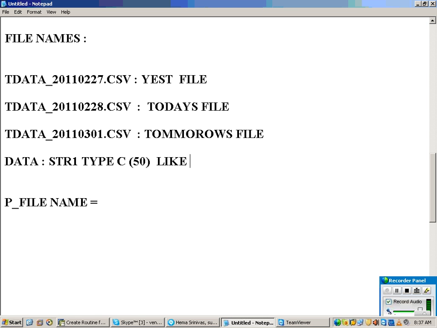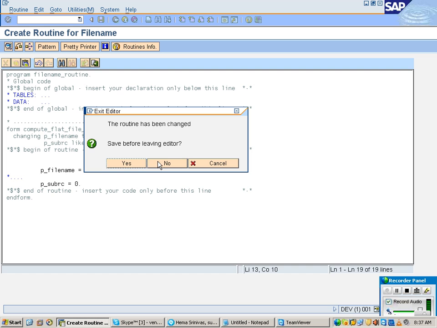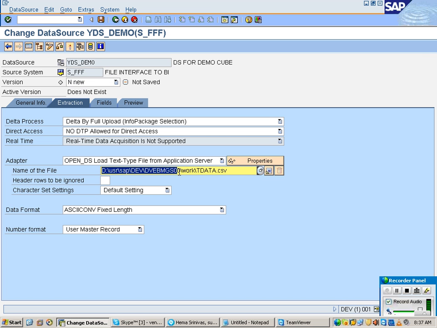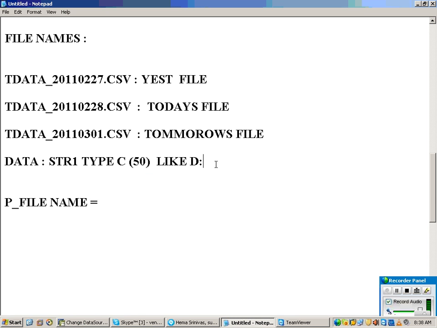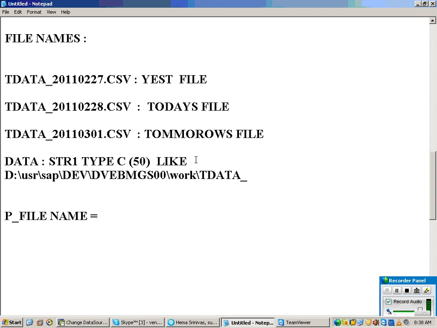Every data is in the same path. What is that path? Just observe. Every data file is in the same path or not? If you want, you can take it up to the underscore.